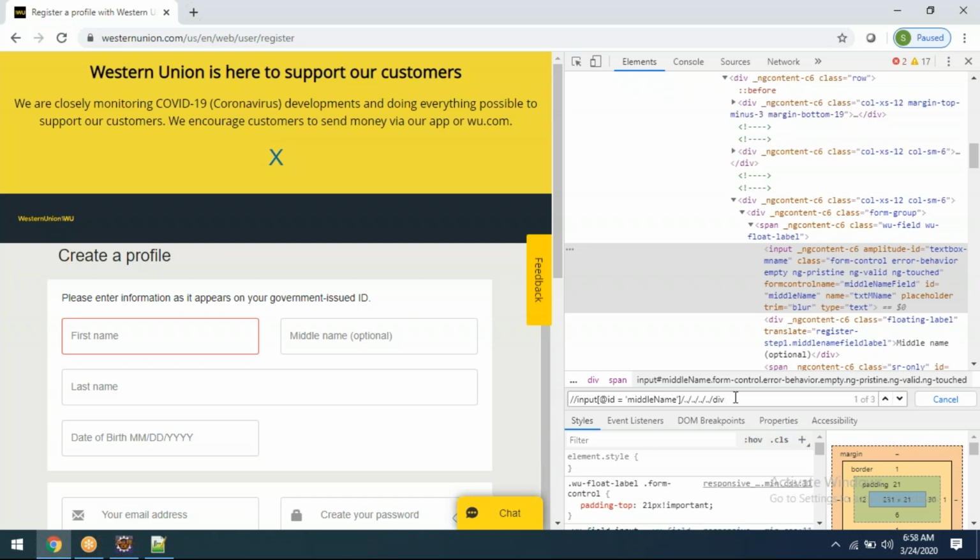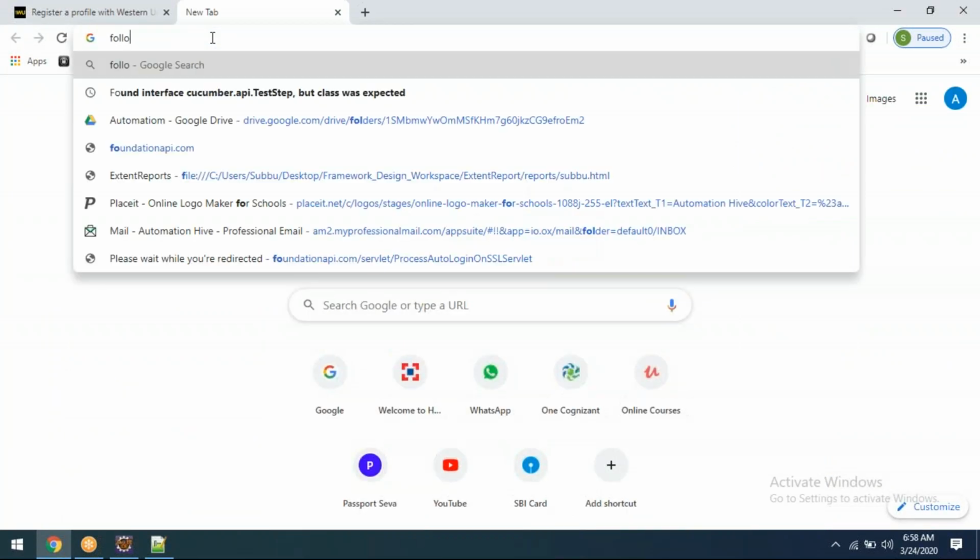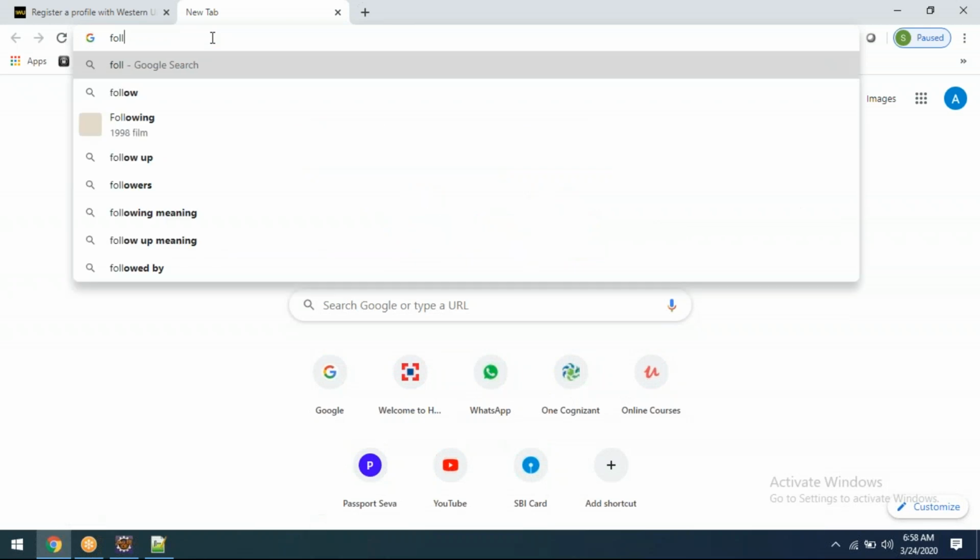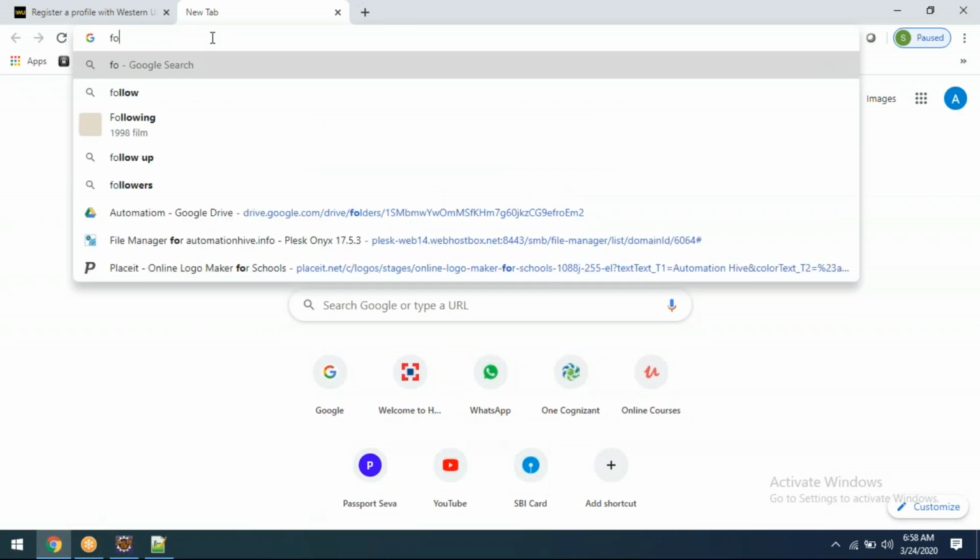So what we are going to do, up to this is clear. Then there is one thing called following. What is following or sibling? Let me open it. I'll give you one task to do this.